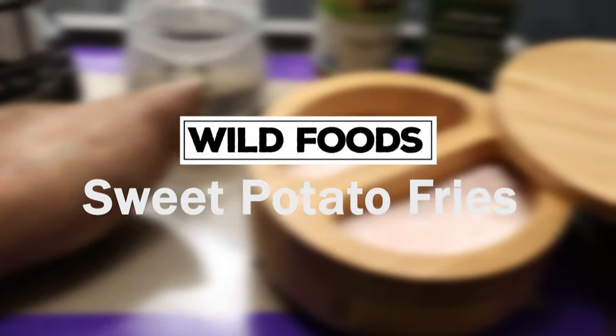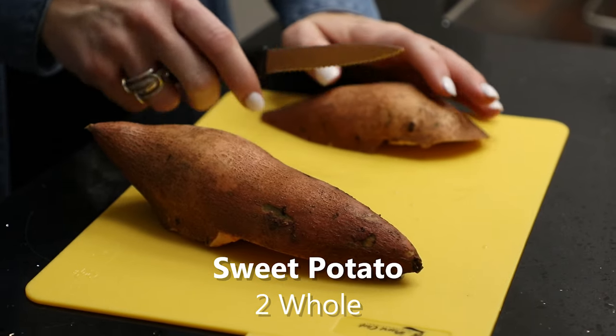So I'm gonna show you guys today how to use our pink salt in the most delicious way. We're gonna make some sweet potato fries. And I'm gonna add a couple other spices like paprika and oregano, salt and pepper, a little bit of oil, and there you have it. Okay, so I'm gonna just cut up this lovely sweet potato here. I'm just gonna get it in nice little rectangles.